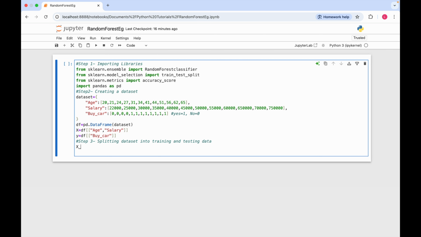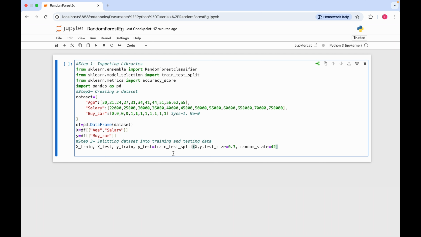So let's give here X_train, X_test, y_train, y_test equals to train_test_split like the earlier one, X, y, and I will keep the test_size equals to 0.3, and then random_state equals to 42.